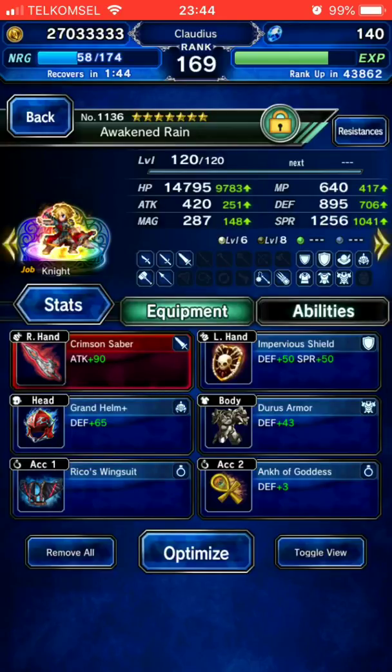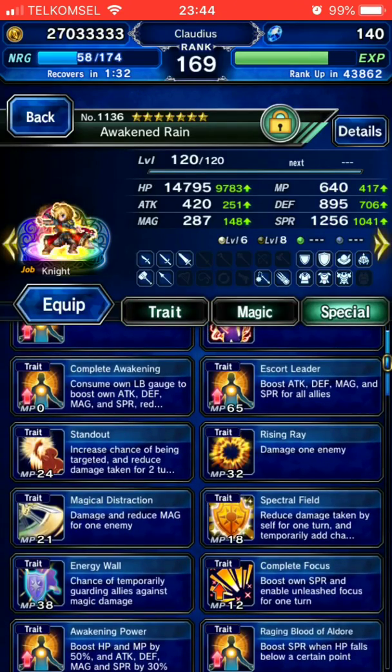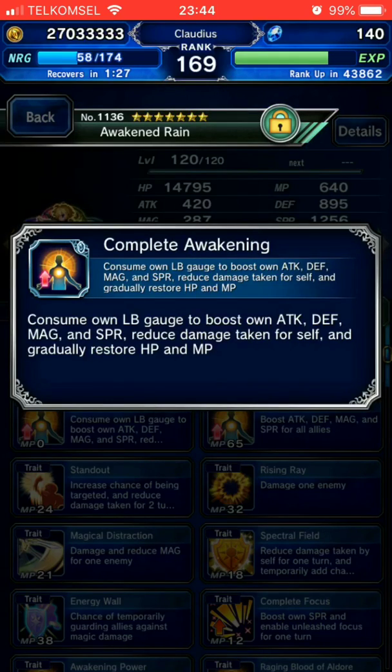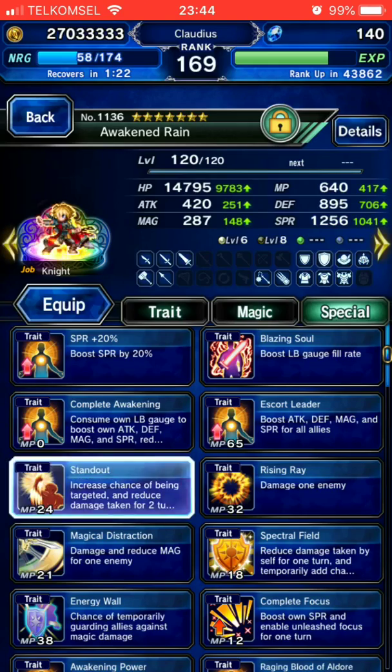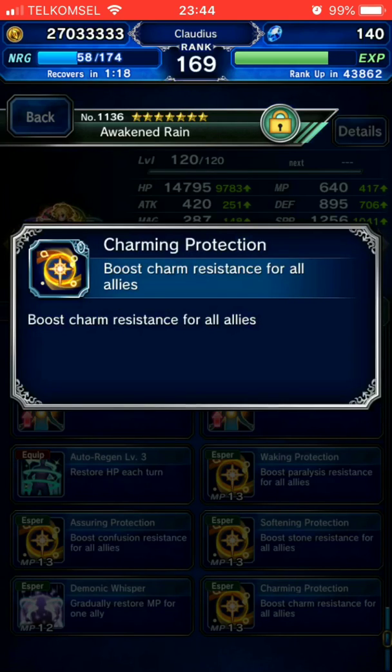So Awakened Rain is gonna use 3 skills. His rotation is gonna be Energy Wall for the AoE magic cover, and then he will also use Complete Awakening just to boost his own attack, defense, magic and spirit, just for extra buff onto himself, mitigation, heal. And he'll also use the skill from Lakshmi, Charming Protection, when the Queen Malboro HP has dropped below 70%. So that's his rotation, guys.